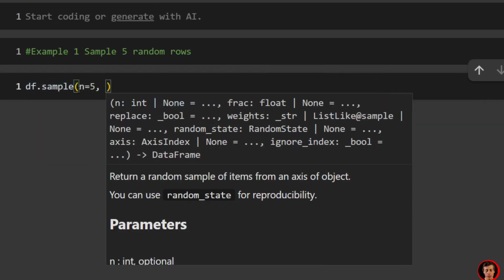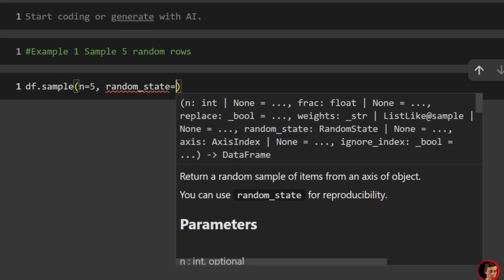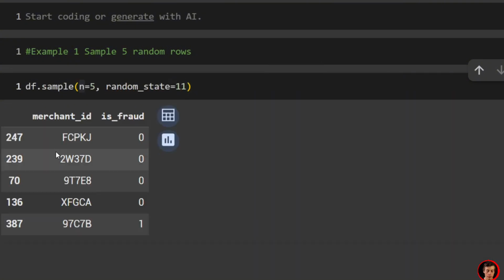And then what I recommend is when you randomly sample, you set a random state. Now, what a random state allows you to do is reproduce those specific results, right? And you want to do that when you are pulling random data, especially if you're going to try again at a future date, or if you want someone to check over your work, right? If you don't put a random state in there, you cannot reproduce those results. So what we're going to do is put random state, and we're going to use the number 11 for this video. No idea why I chose 11, but I did when I created the code.